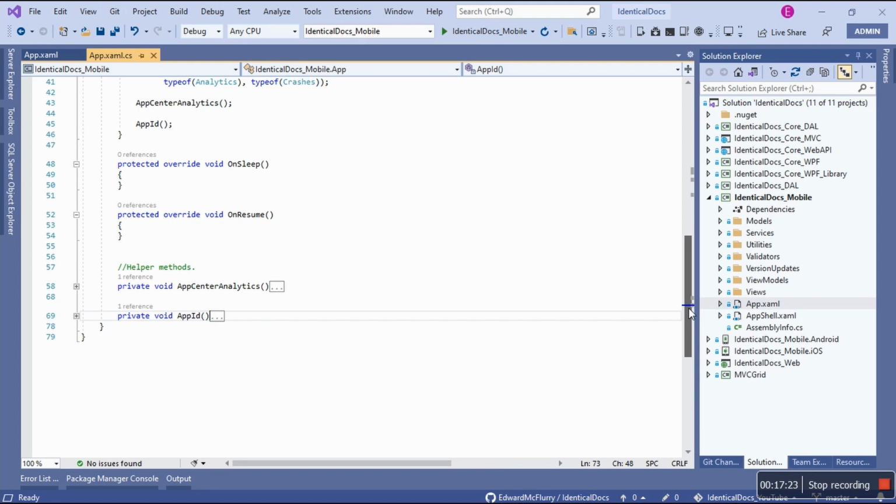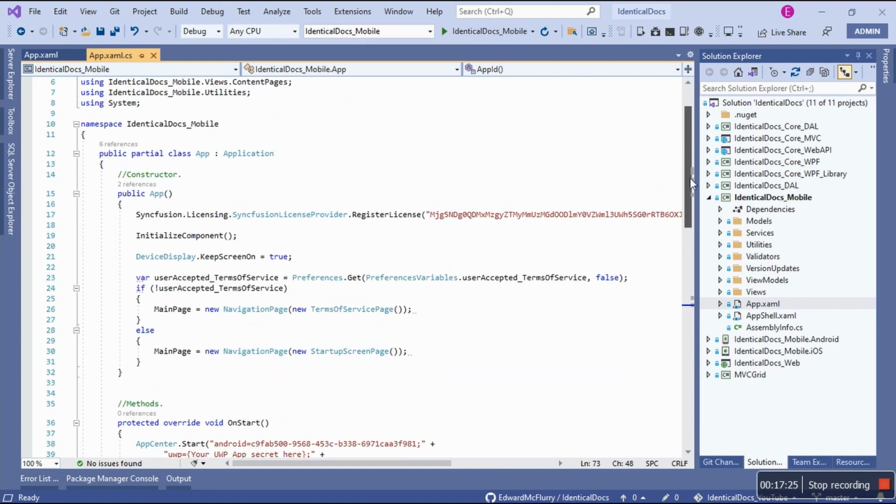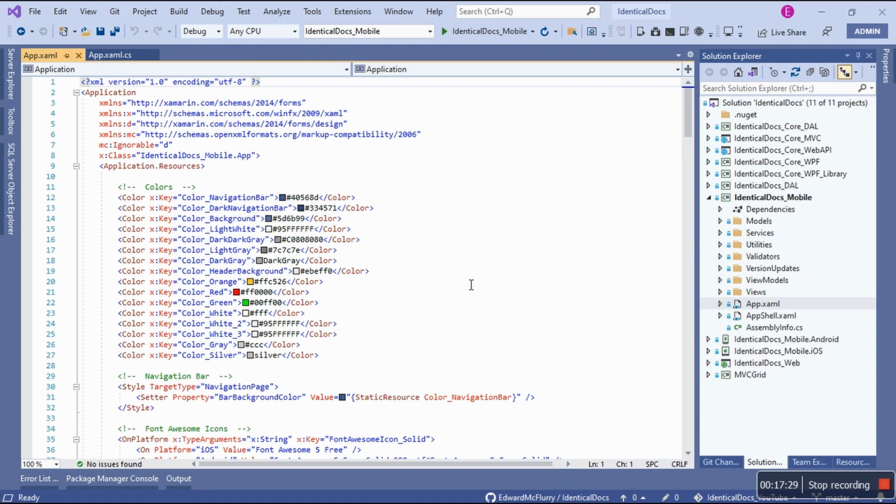Now, to wrap up with this app.xaml, we're going to look at the UI, or should I say the XAML. Now, this is critical, because whatever you do here, you set this globally for the entire application, either Android, iOS, or UWP. This is what you do, right? So now this is XML syntax. I hope you know this.